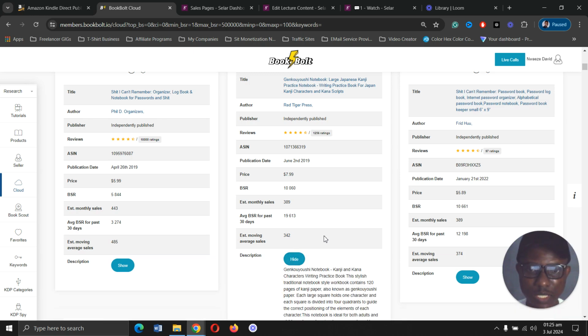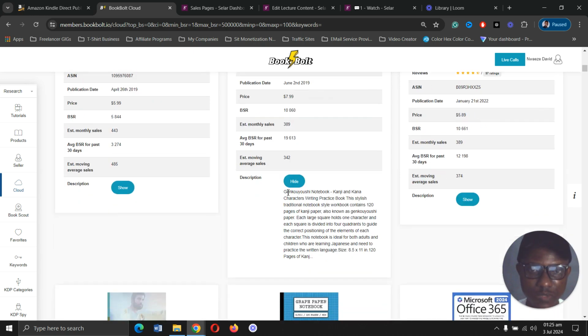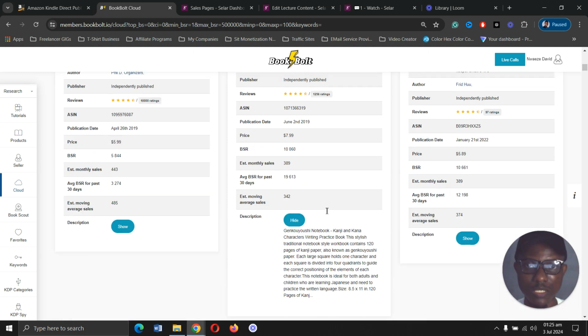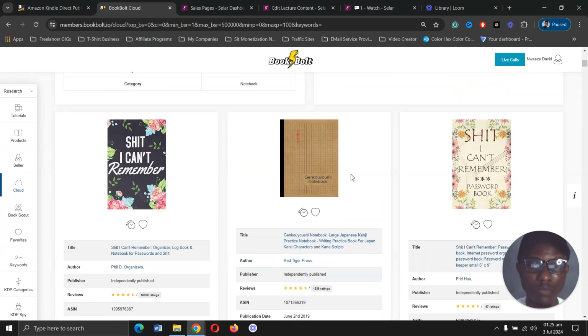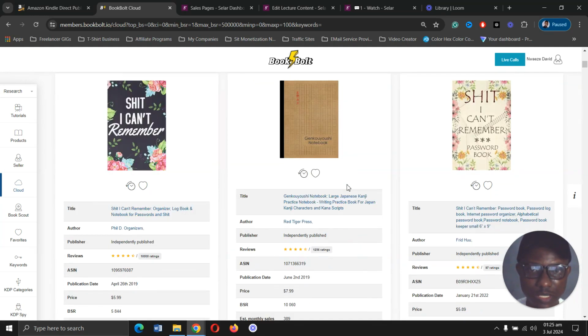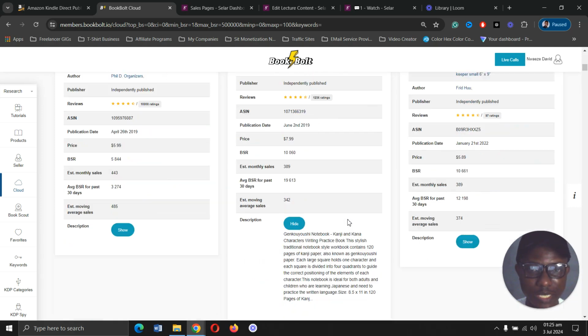Now, the description: you can click on this to find out the description of the book. This is what is written in the description. If you are publishing a book, you can go through another book that is similar to what you are publishing and see what the title is. You can use it as an example to create your own unique title.